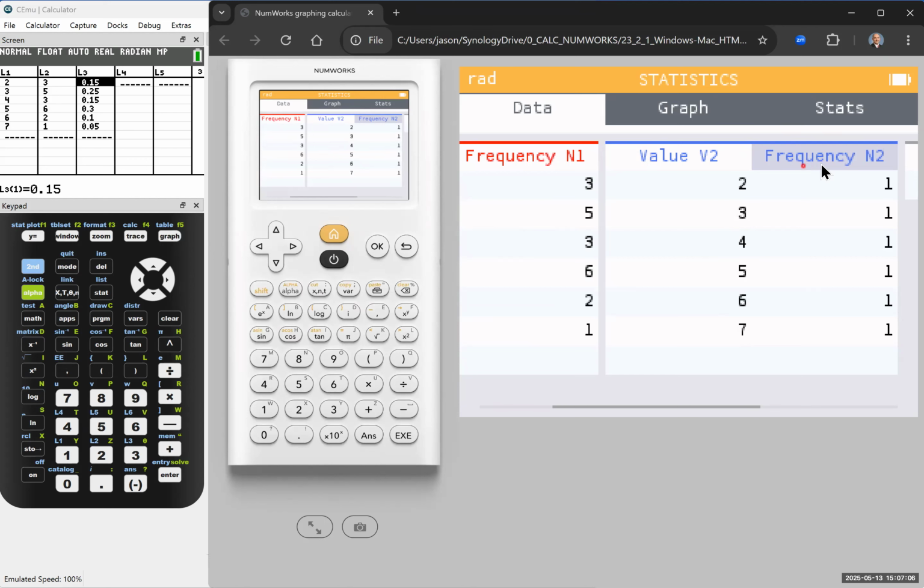Okay, so in order to turn this into a relative frequency, it's going to be the frequency divided by the sum of all the frequencies, just like what we did here with the Texas Instruments calculator. So with frequency selected, so column N2 selected, I'm going to click OK.